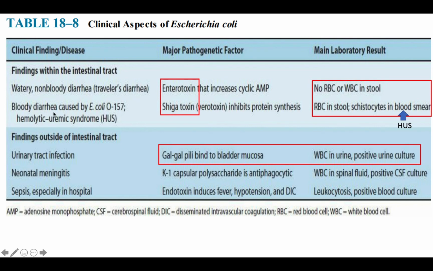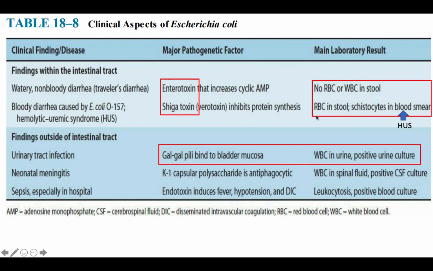Bloody: someone tells you, I have diarrhea. What else do they have? There's blood in the diarrhea. Yes, there's blood. Oh, okay. So this is important. This is significant. Always be afraid when you hear there is blood in the stool. Think of something important: E. coli O157 is probably the cause. Hemolytic uremic syndrome, where they will have hemolysis, is a sequel. The major pathogenic factor is an exotoxin that inhibits protein synthesis. RBCs in the blood, obviously yes. Histiocytes in the blood, yes, with hemolysis.